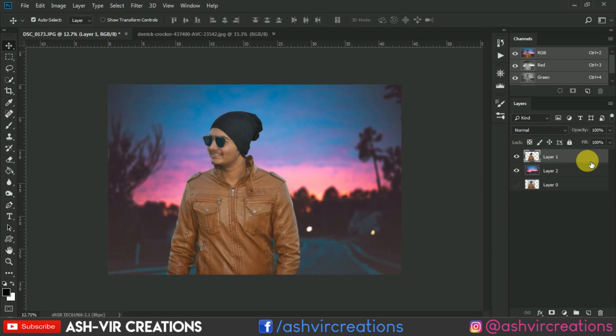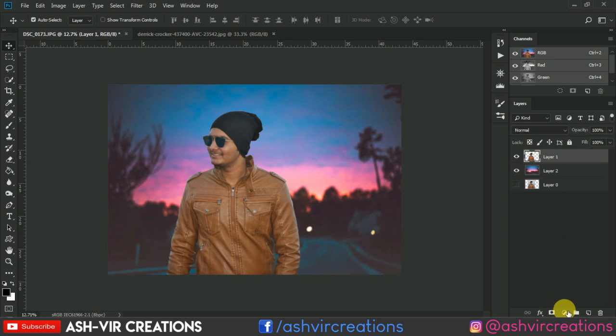Now the best part is you don't have to drag and drop or set the frame of the image. Just press Control and select the image. That's it.